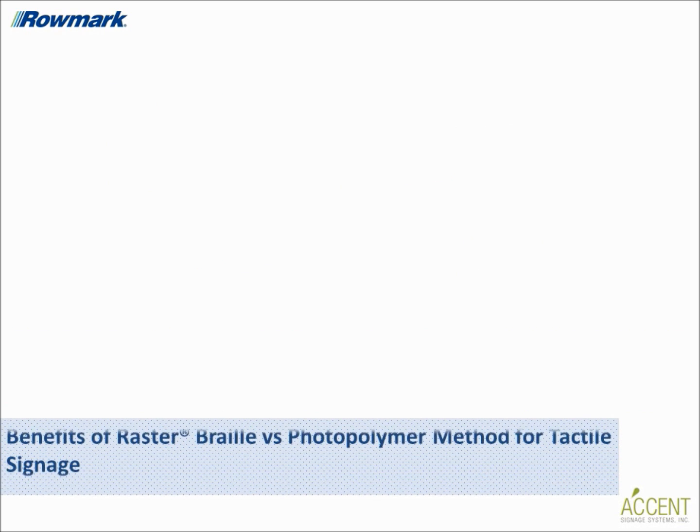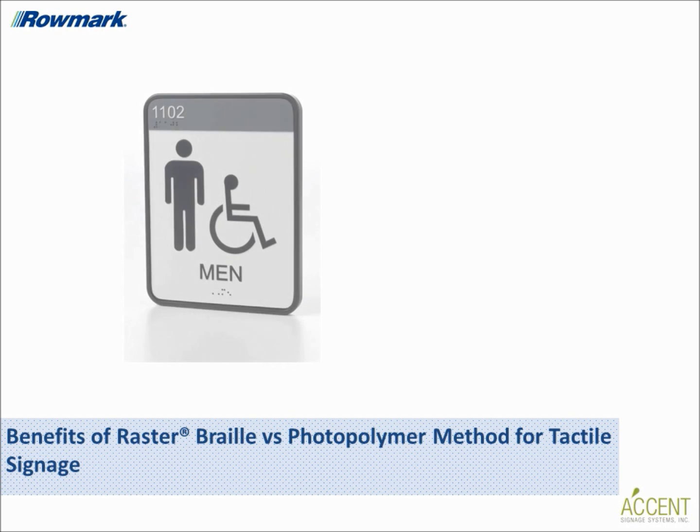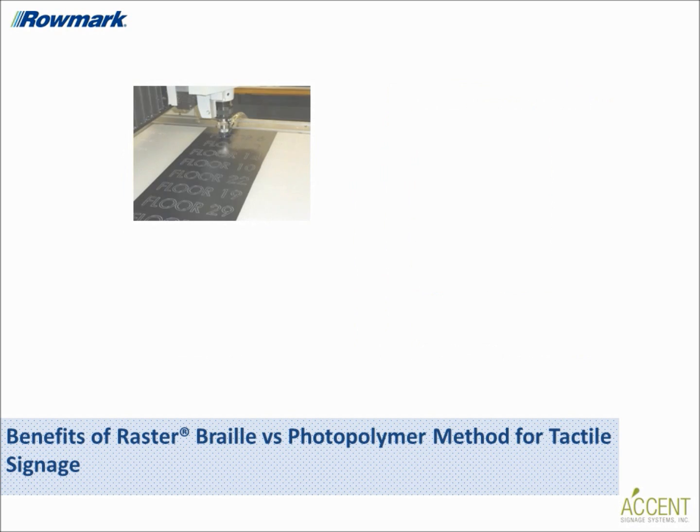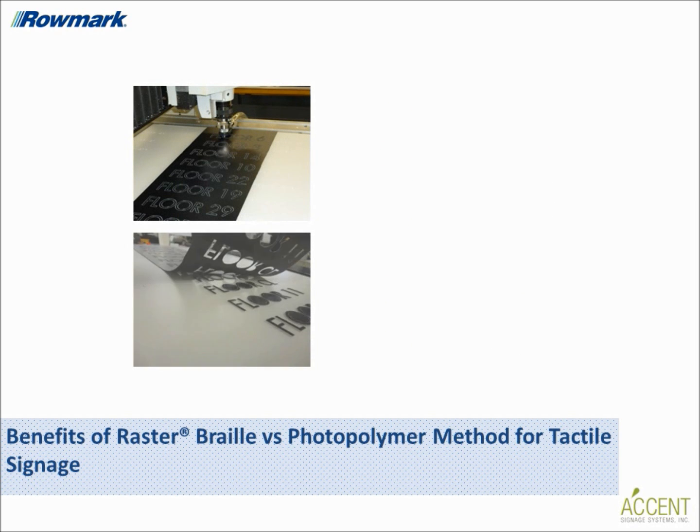Christie, in Part 1, you provided technical explanations of the Raster Braille versus Photopolymer methods for manufacturing tactile signage. Can you shed some light on the benefits of using one method versus the other? Raster Braille can be inserted into multiple materials, such as acrylic, wood, brass, aluminum, stainless steel, copper, zinc, Corian, dye bond, and more. The one restriction, however, is glass.